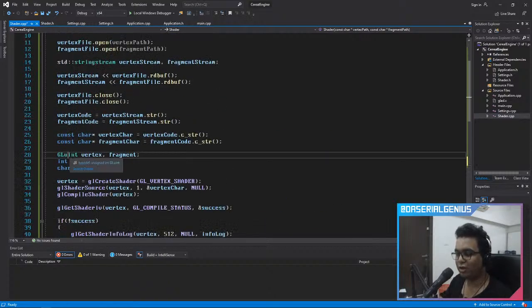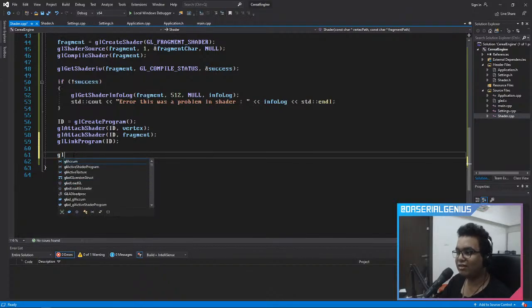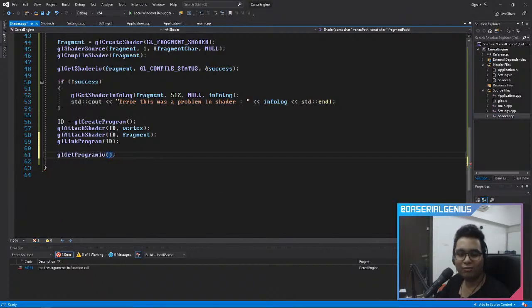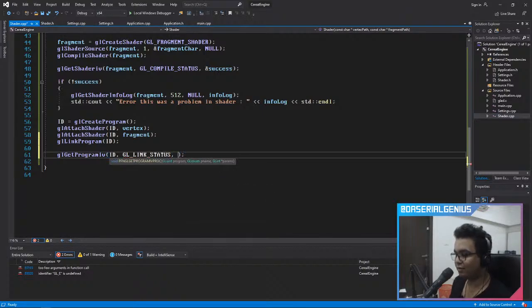Why did I use GLuint for this when I didn't use it for the program? Whatever. I have vague memories anyway. So then we just say glGetProgramiv. So programs are loaded very similar to shaders. There are multiple, except I don't know why it's different actually. The pname, we want the link status. Is that link status, and the parameters we again want it to be in success.